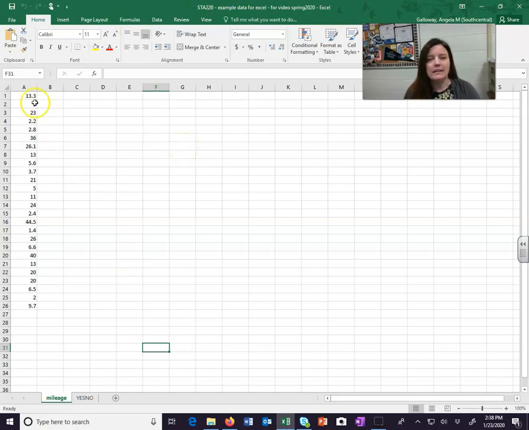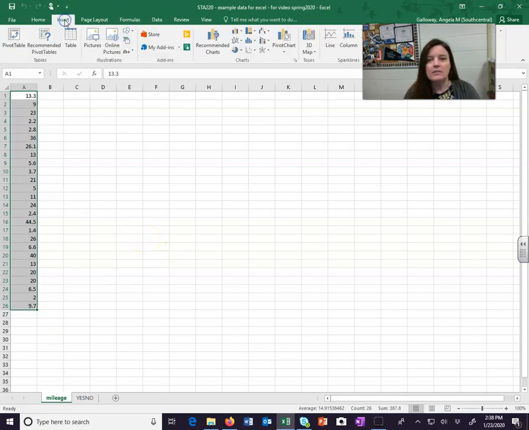But what we're going to see is in Excel, whenever you put in data, you want it to go down the column. So I've already got some data here. This is some mileage data looking at how far students traveled to school, I think, is what we did for this one. So I've got all my data here. And if I highlight the data, which you do by clicking wherever you want and then holding the left mouse button and dragging it down to get all that.